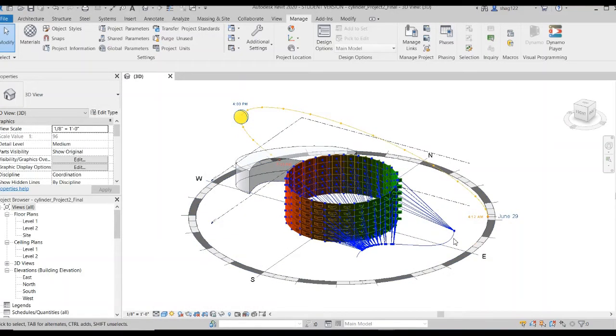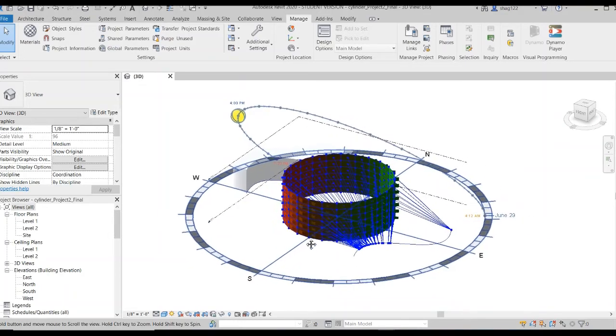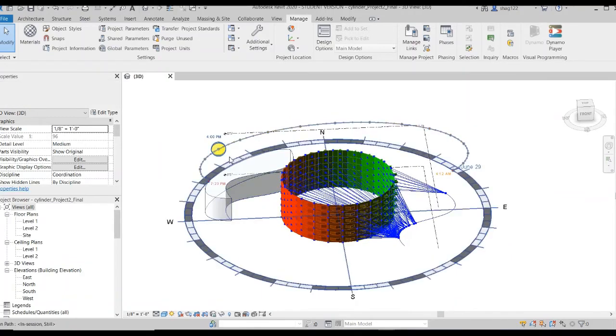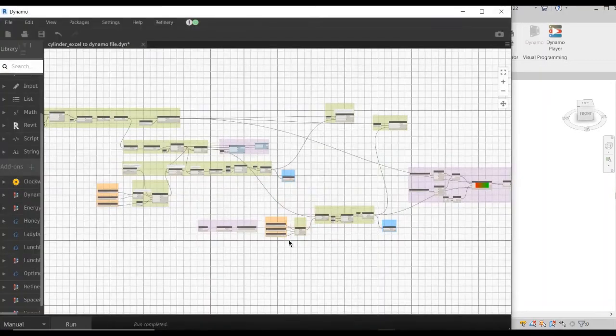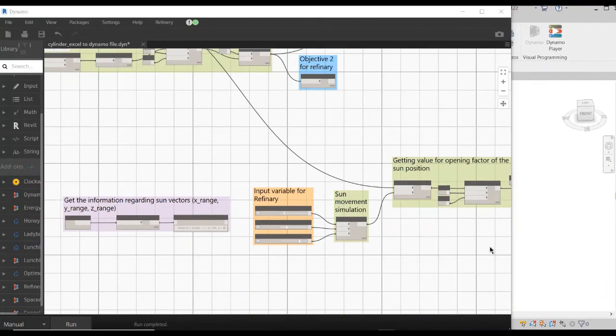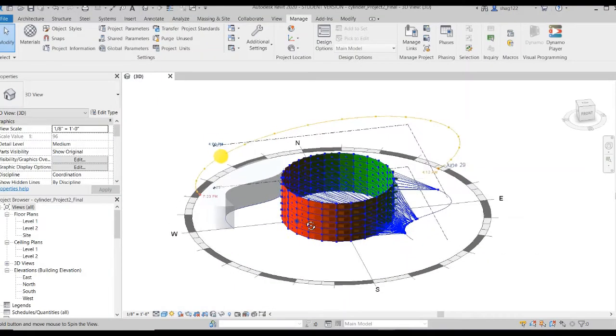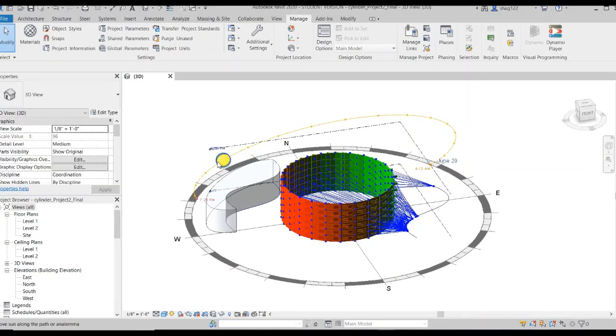So you see that the curve has moved, the distances are new distances, and the sun, actually this sun is not really my sun, so I just moved it manually to see, but my sun is the one which has been controlled by these vectors. So I just manually moved it to show you that the position of my sun will be somehow here, because these are red and these are green.